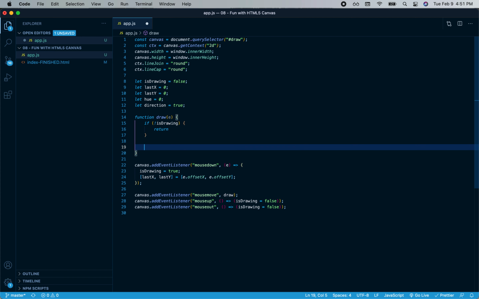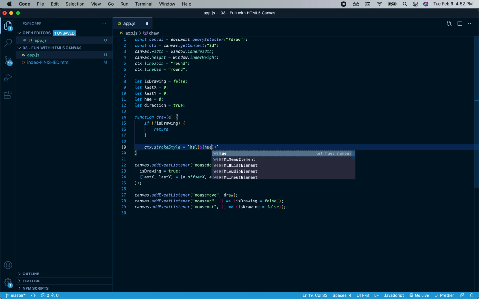What does the rest of the function look like? Well, I'm going to provide context with the color of the line using strokeStyle. And I want that to update continuously, so I'm going to use backticks, HSL, and what is that going to take?